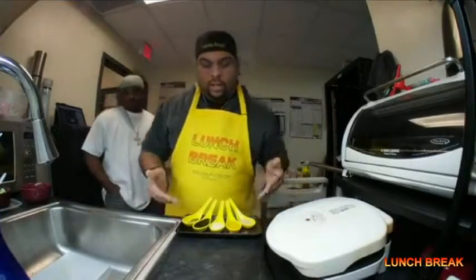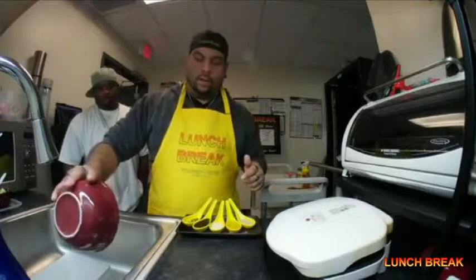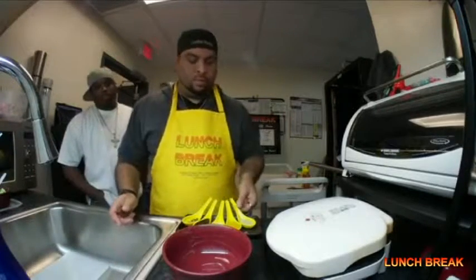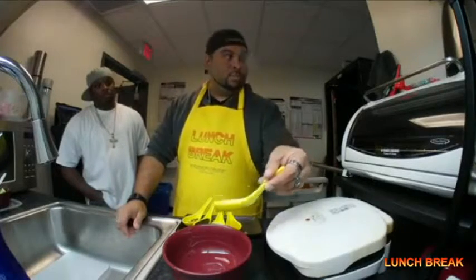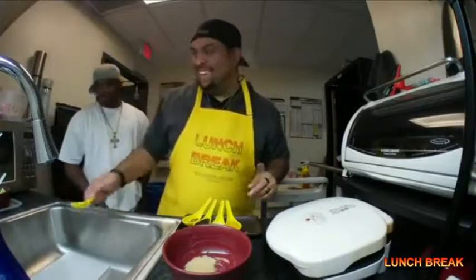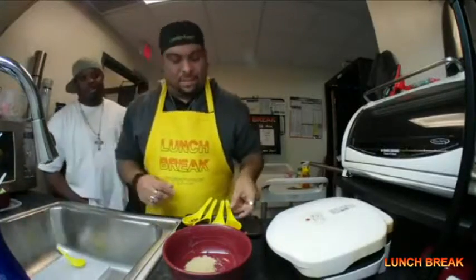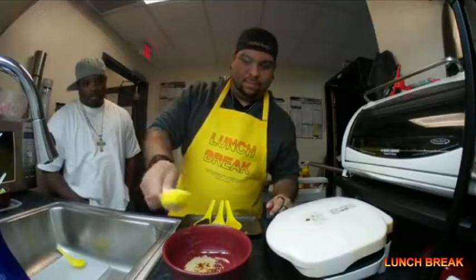Okay. So in here, we've put what we said before that we're going to put in our marinade: first, brown sugar, which is one tablespoon of brown sugar. Write these down, people. This is important. We'll be testing on it later. We're going to put the pepper flakes in.